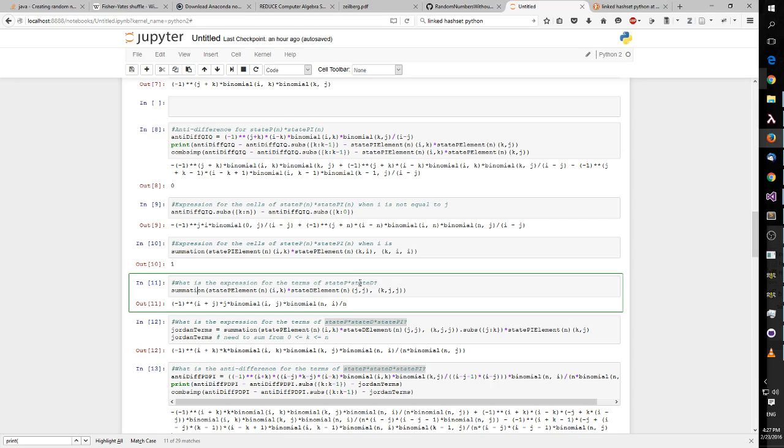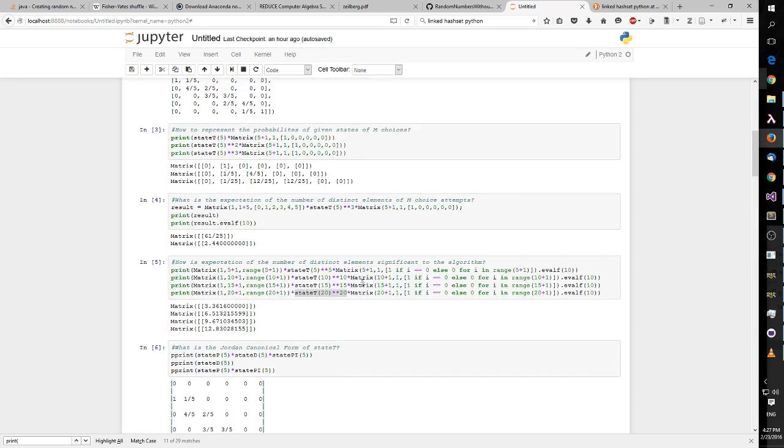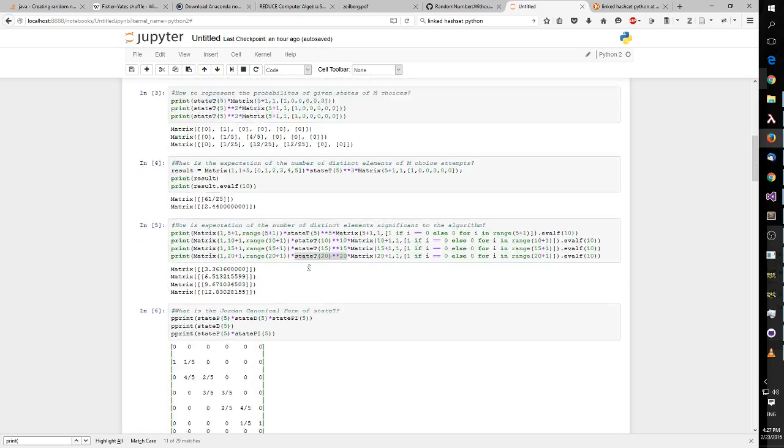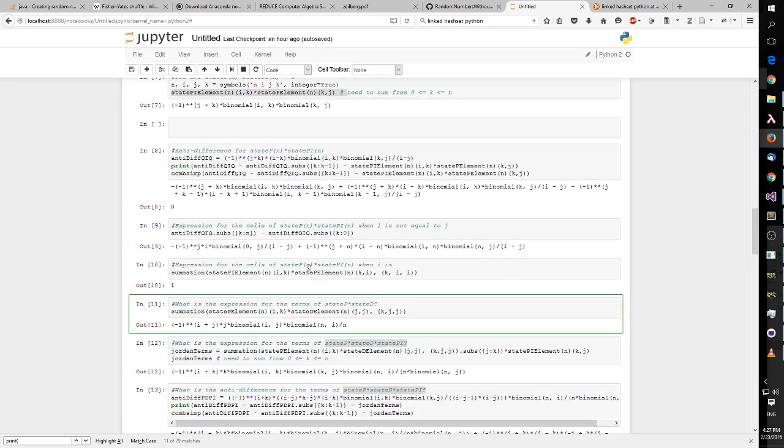Well, it's because D is a diagonal matrix. If we go to the definition of D, then if I equals J, it equals J over N to the power M, but in this case M is 1. So it's just J over N. With a diagonal matrix, basically what that's saying is that if K is not equal to J, it's 0.